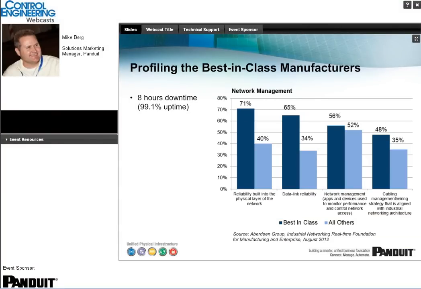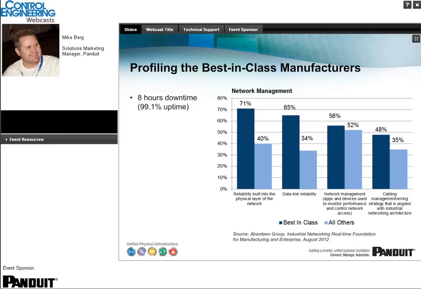I'm transitioning a little bit here, pointing to another trend that's happening in industry: industrial networking is really becoming more of a discipline. Standards and methodologies are being leveraged much more in order to build network reliability. As a case in point, we've got some Aberdeen research up on the slide. Aberdeen has done some research that helped define a profile of best-in-class manufacturers, as well as the industry average manufacturer and those that lag behind, and did some comparisons between those as well.